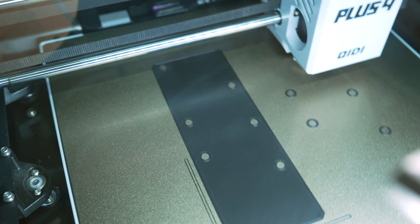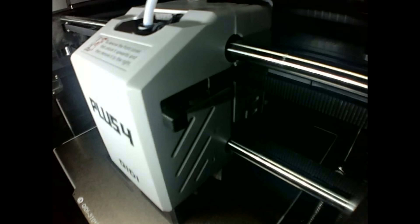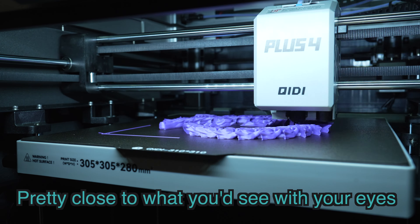Out of all the test prints I did trying to fix the VFAs — all the PLA prints, all the ABS prints — one thing was very consistent: the prints all printed. They were all fine. The first layer was great. I didn't have to touch the Z offset once; I didn't really have to do anything. I changed some profiles, but every print I sent to this printer just worked, and that's something I really look for in an off-the-shelf printer. It should just work. The camera is pretty high quality, especially for being a small thing tucked up in the corner. The lighting inside is very good — better than the X1.